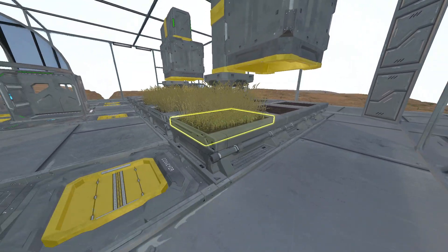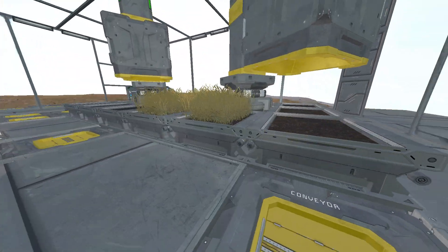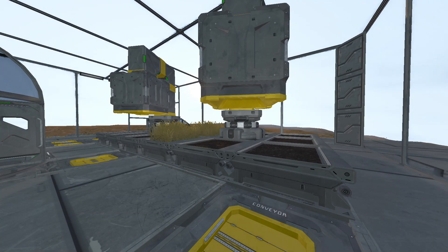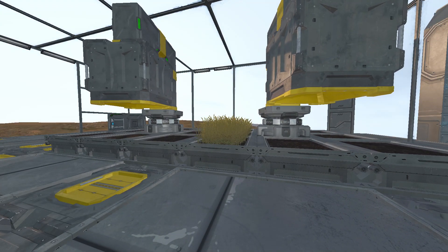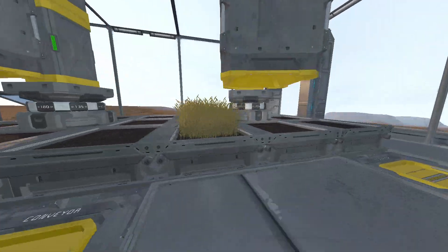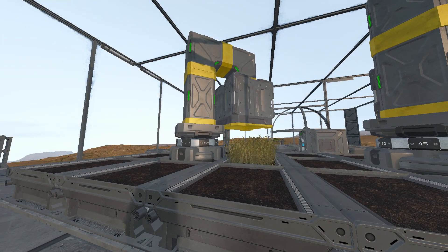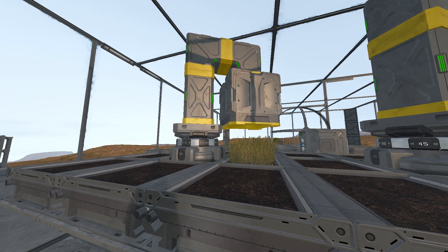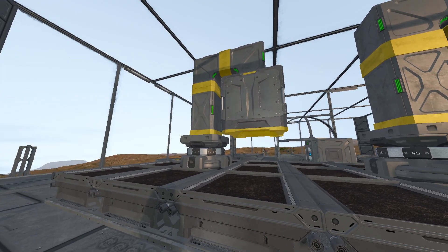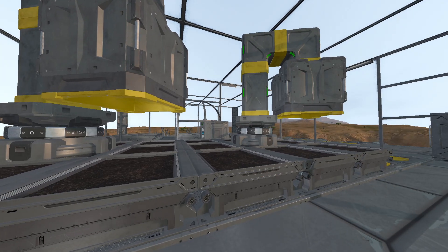The cool thing about this is that we have to harvest as soon as they're ready — if it takes too long they're gonna spoil. So we don't have to be here to harvest the crops, which is really handy. A nice 3x3 for this system. As I mentioned, we can use pistons, hinges, or something to turn this into a subgrid. So there you have it — this is how to build an automated farm plot harvester using a very simple system.